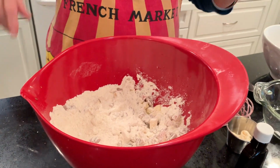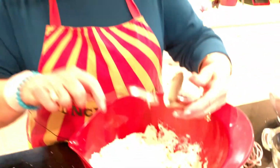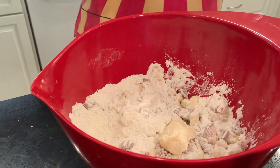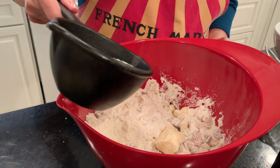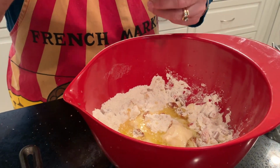And now we are ready to add our wet ingredients. So here's where you know that it's an old-timey recipe. It calls for 1.5 tablespoons of mayonnaise. And what that does is add a little bit of extra fat. And it actually adds just a tiny bit of flavor too, which makes it a little bit acidy, but it's so good. And a stick of butter melted. I'm just going to add that in. A teaspoon of vanilla.